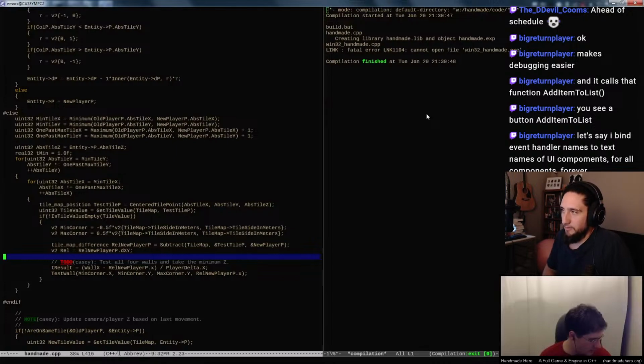I keep thinking about this idea of the big return player mentioned, of using a bunch of components that are named after the event that they're related to. And I feel like I can't think about it off the top of my head, but I'm sure there's plenty of instances where that doesn't map right, because I guess you would only do it for the UI elements that you cared to actually have a physical representation of in your UI.